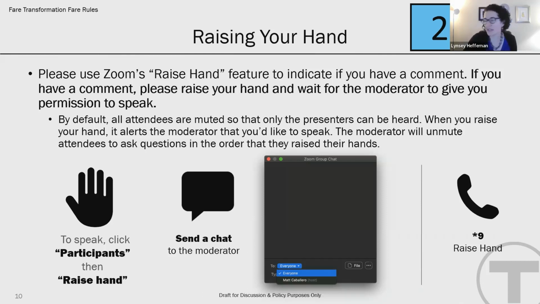Will seniors be able to use their mobile phone for their Charlie card option, or will they have to have a physical card? So senior cards and reduced fare cards function as an account, with a special feature within that individual's account. And so they could have access to the various technological benefits.